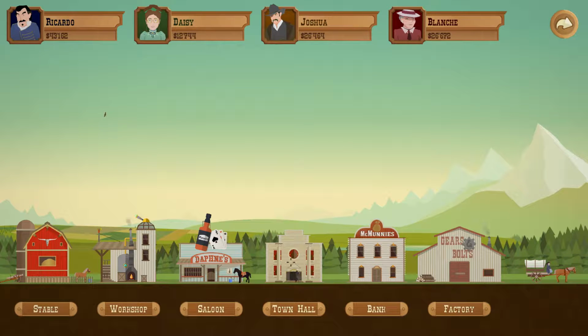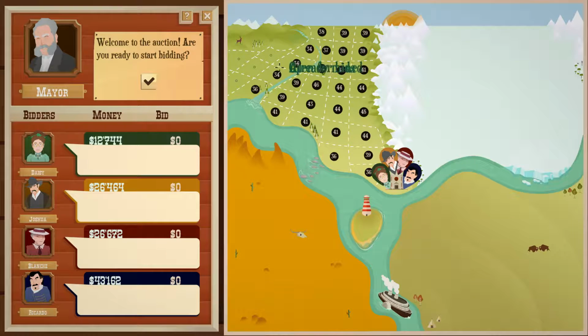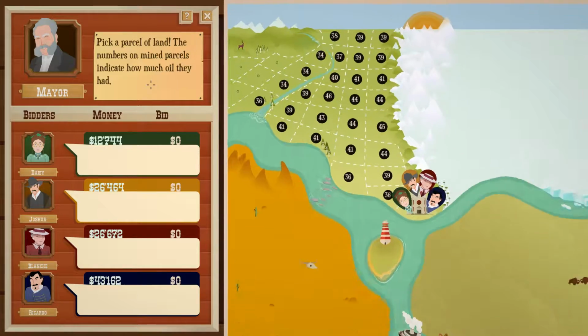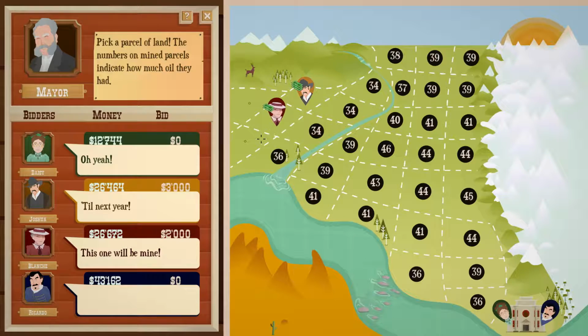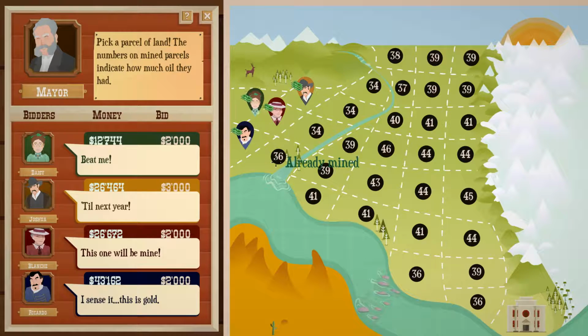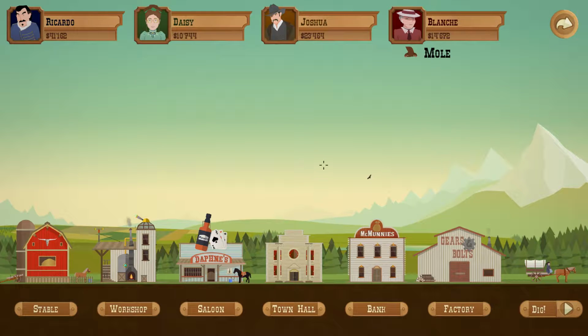$43,000. Have I bought my land yet? No, I have not. Let's buy our land. Looks like this is the last round for this opening level. Let's see. They're fighting over that piece. I'm fine. I'll just take this one. Is everybody happy? Everybody's happy. $2,000. So this one should go the whole year. Oh, she bought a mole.